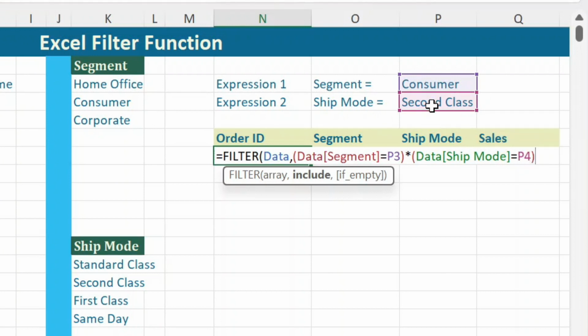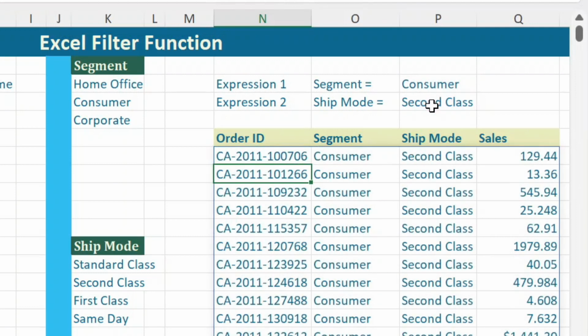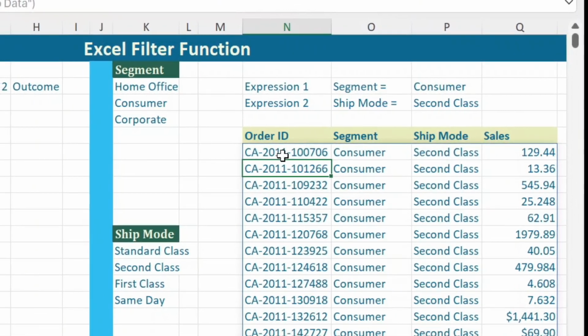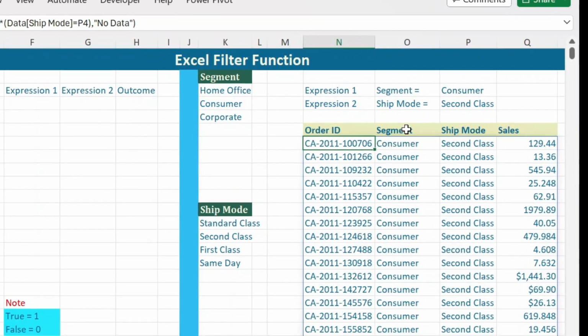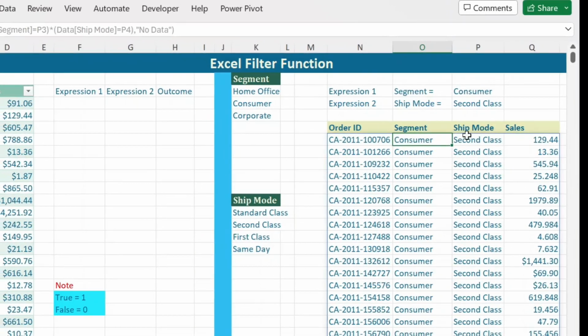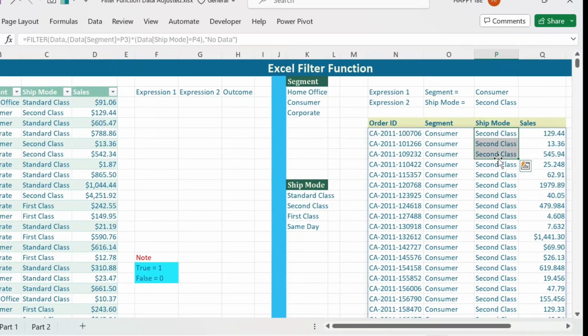Then we close this, and next we write the if_empty value to return, and we close it. So here we have a list of orders where segment is equal to consumer and the ship mode is equal to second class.